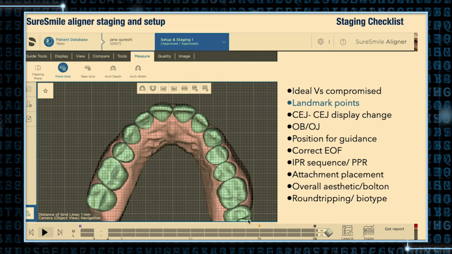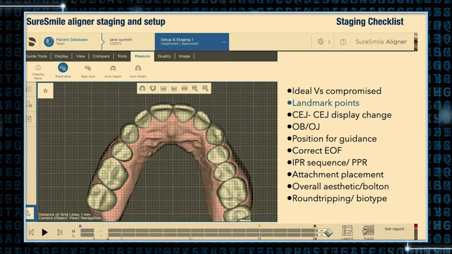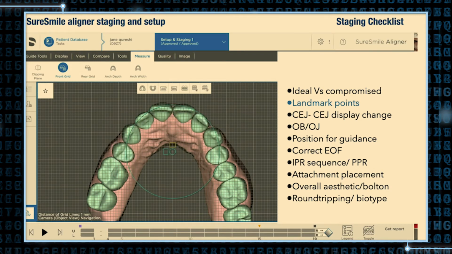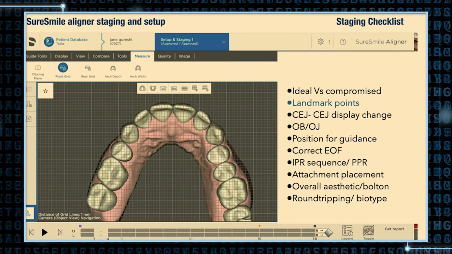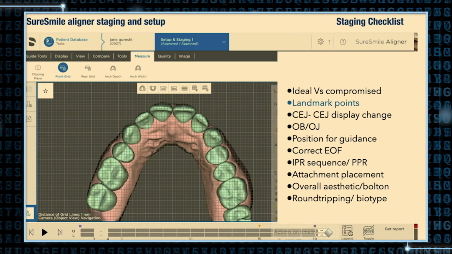And what I will commonly do is toggle my start and finish point, and you can see the distal points have actually stayed still. And if I press play, which should happen in a second, we'll actually see the teeth move forward, but they'll come back to that same position. So we're about to press play now, and this case has a little bit of round tripping, so we've got a little bit of arch moving forward before it comes back.